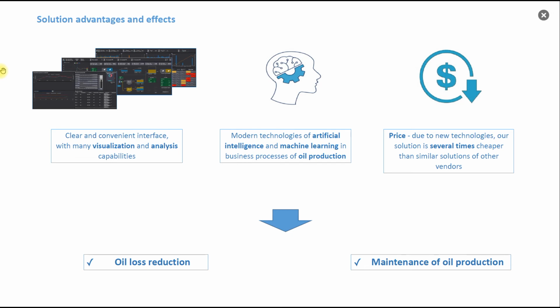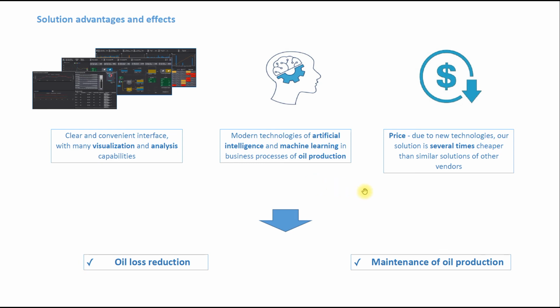Advantages and effects of our solution. During developing our solutions, we try to cover all important production processes that affect the maintenance of oil production, reduction of financial and production costs. The intuitive and convenient interface of the system implemented with innovative, modern technologies of artificial intelligence and machine learning allows the system to perform a complex and time-consuming analysis and hugely helps decision makers optimizing their work time for complex and time-consuming data analysis.